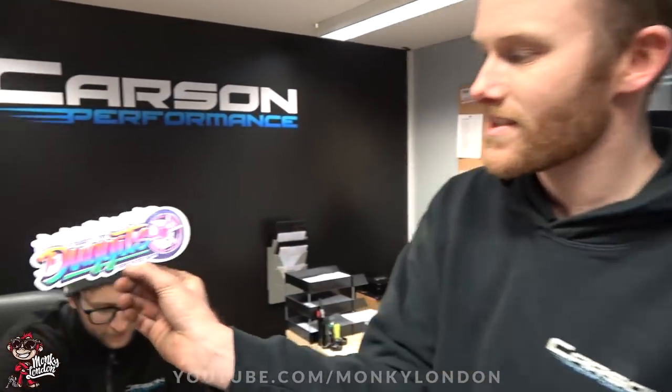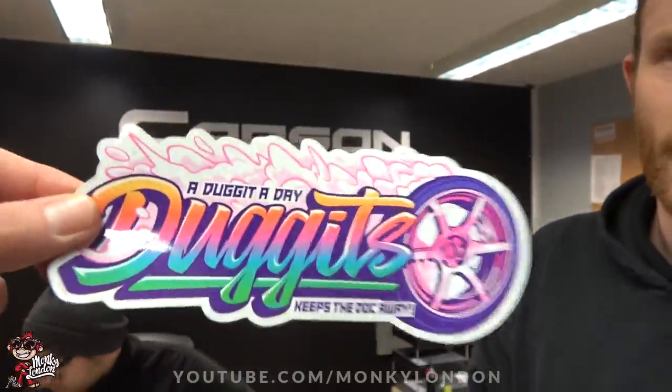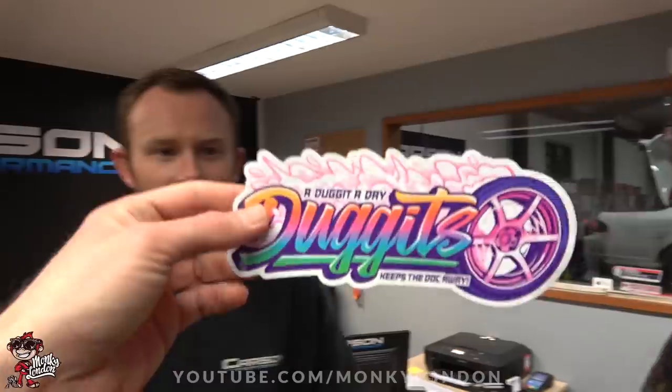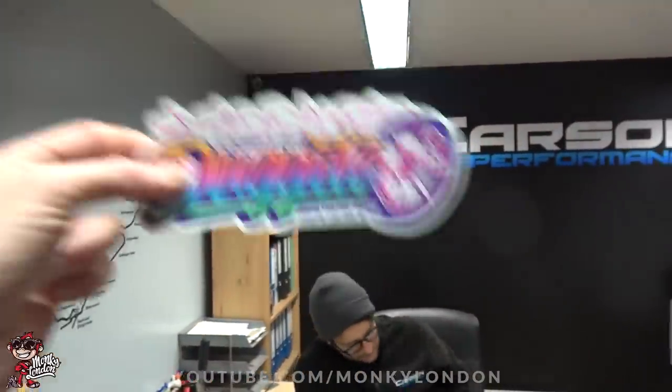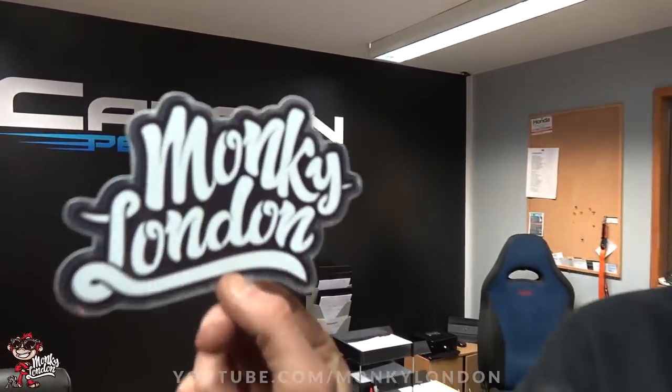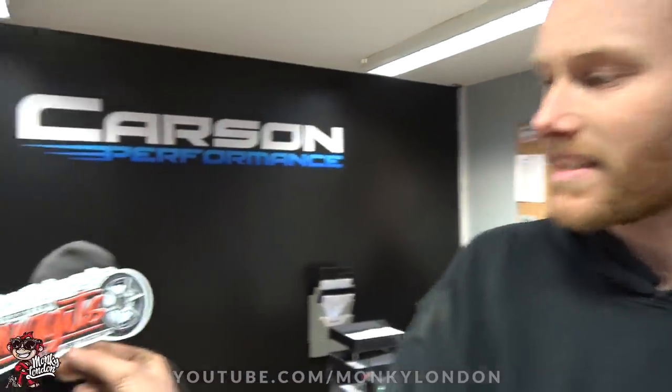Jamie K has spotted the new key tags. There are different types of stickers — five different types, and there's two colors. First we've got the Dugit — one in a rainbow color and one in white and red. A Dugit a day keeps the dock away. They're super sick — high gloss die cut, UV protected for three to five years. Next one is special Monkey London with a lovely chrome background, very nice.